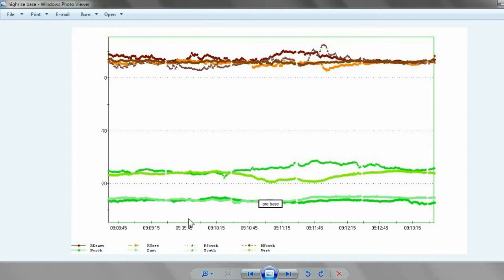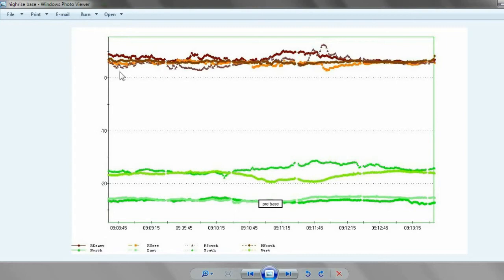pressures at the bottom of the building on all 4 sides. So we've got 4 pressures at the bottom of the building and 4 pressures at the top of the building. Up on the roof, we're measuring the 4 sides of the building also. It's kind of hard to see our numbers here, but this is -20. So our pressures at the bottom of the building were around -20 pascals, and our pressures at the top were about between 2 and 5 pascals. So you can see we have a very high neutral pressure plane on this building.